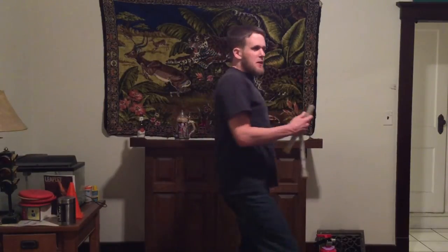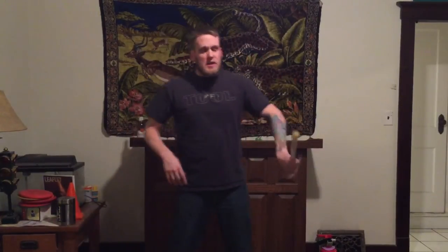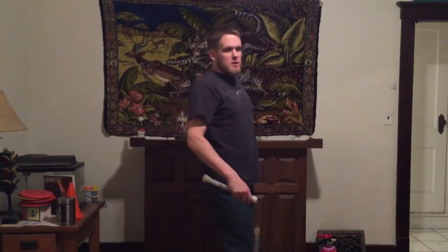The ideal for this method is to catch it by the handle, though you can catch it by the chain and probably chain-wind out of it or do something fun. The reverse method, or forward-swinging version, I played with a little bit, but it's harder because you have to catch in a funky grip, and doing it behind your back is really tricky. Still, it's worth playing with. A lot of your base starting aerials will have reverse action to them.